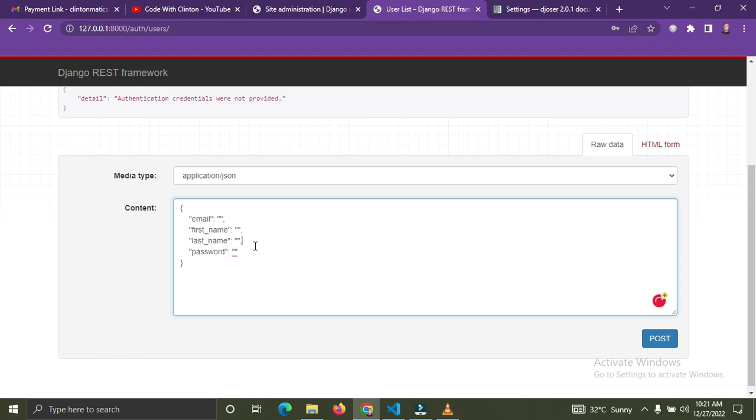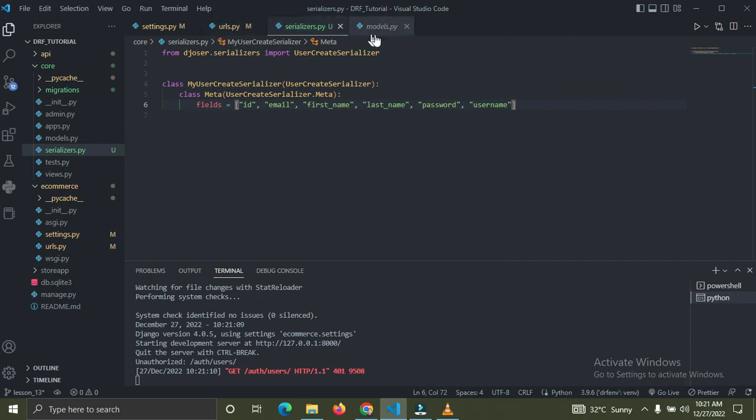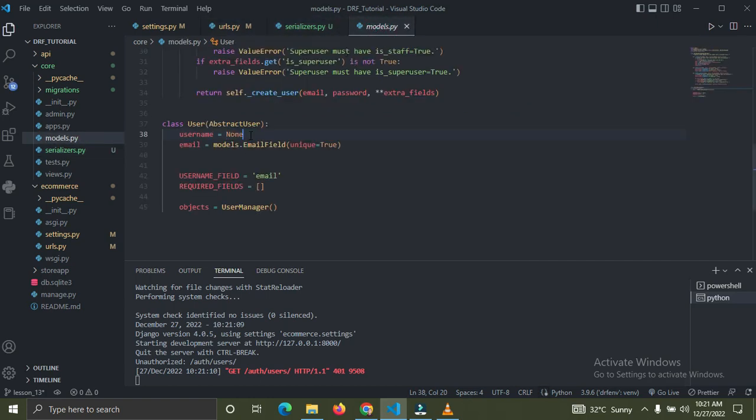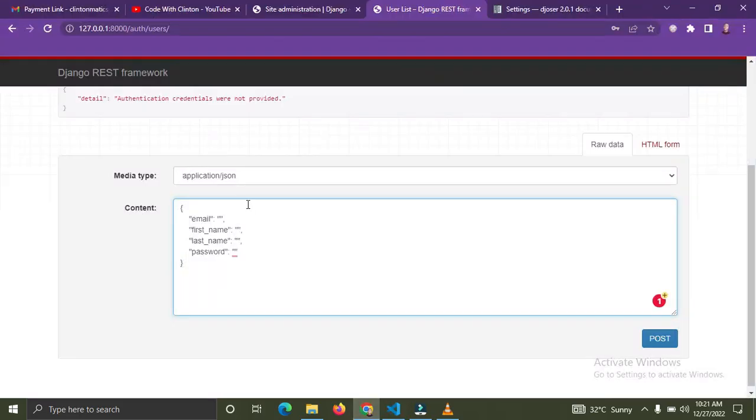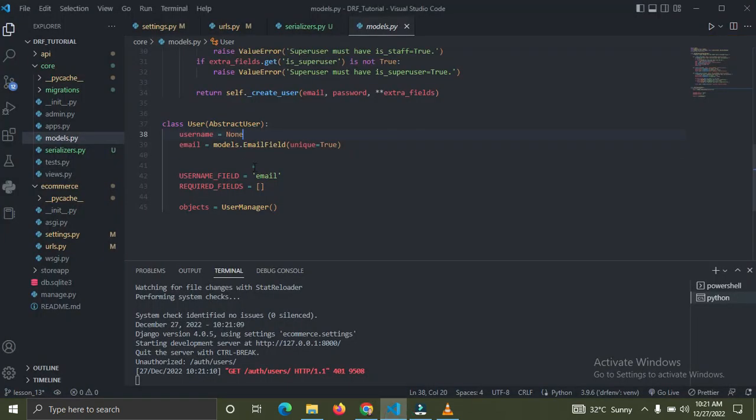You can see we don't have username here because I set username to none in my models. You can see username here, I set it to none. That was my mistake. And if I try changing it now, I'm going to lose all of my data, and I don't want to lose it right now. So right there, you can see username is set to none. That's why it is not among the fields here. You get that. So okay, that's it for that. So now let's see what's next.